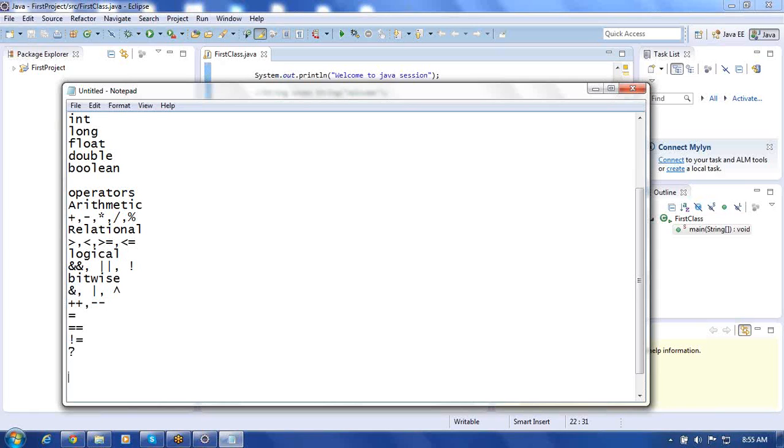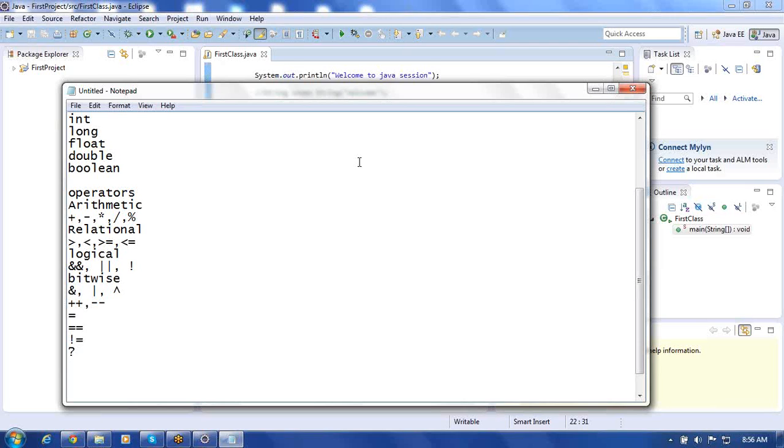In the case of a Java program, as I was saying, the main method is the important method which launches our application. When you develop a console application or a Windows application, the main method is the starting point of the application. All other classes you need to instantiate from the main method. Since Java is object oriented, every method you have to write within a class only. Outside the scope of the class, you cannot write a method. A method cannot exist independently. So a method must be part of a Java class only.